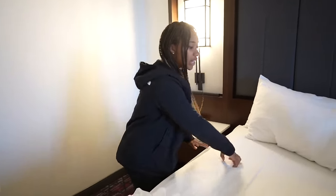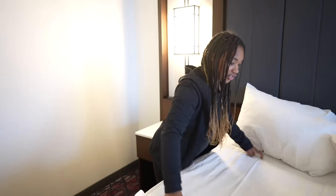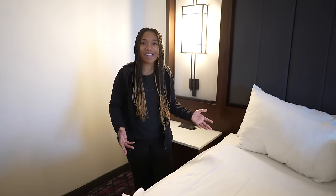I'm gonna tell you about this one time we stayed at a hotel, guys. No joke. I moved the covers off the bed like I did now, just to check. And I am not joking, I can't make this up, the whole section here was the color orange. Literally just one section, where obviously someone would lay their butt. It was orange. And I was like, what the heck? Surely the housekeeper would have seen that when they were making the bed. So I was just like, what the heck?